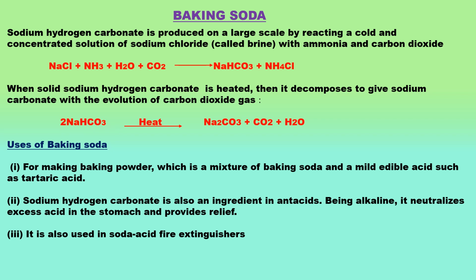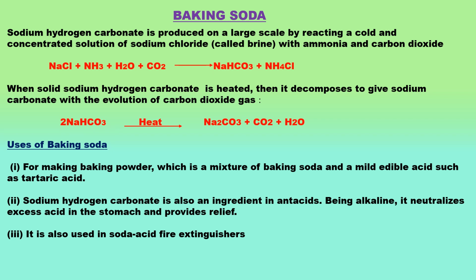When solid sodium hydrogen carbonate, or its solution, is heated, it decomposes to give sodium carbonate with the evolution of carbon dioxide gas. Uses of sodium hydrogen carbonate, or baking soda. It is used as an antacid in medicine to remove acidity of the stomach. Being alkaline, it neutralizes the excess acid present in the stomach and relieves indigestion.